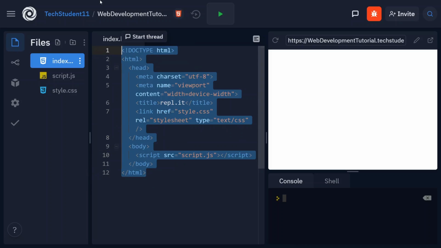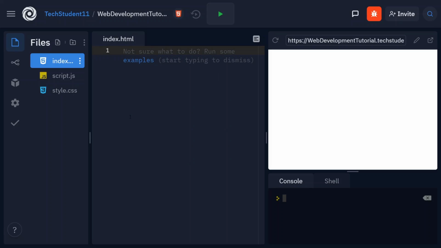However, you don't need all of this code to make a website. I can literally just clear this out and then type something random, like subscribe, and then click run. As you can see, we have subscribe in the browser. So literally, this is just text. Unless it is wrapped within a less than sign and a greater than sign, it's just going to be treated as text. See what happens when I turn this into a tag? It's no longer visible. However, when I change this back, it's just text.